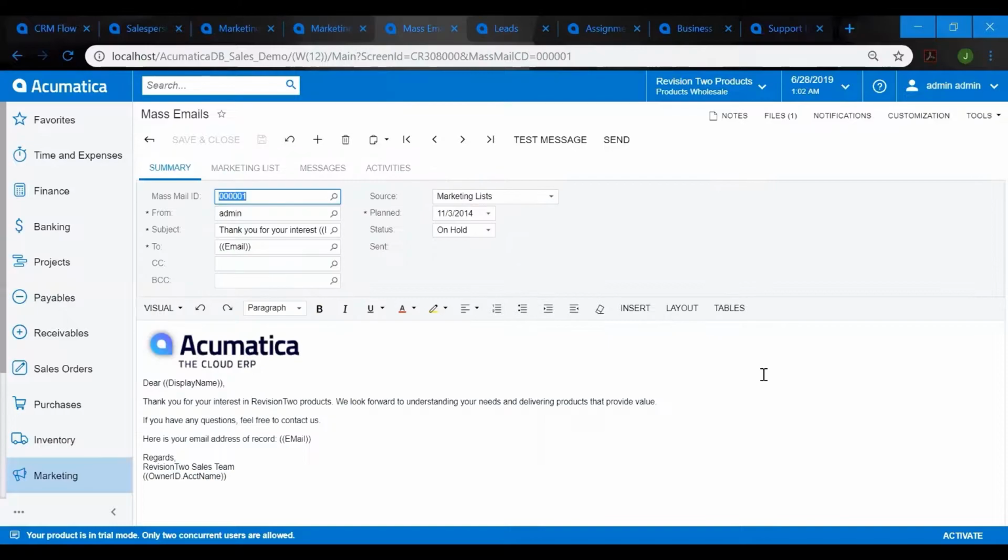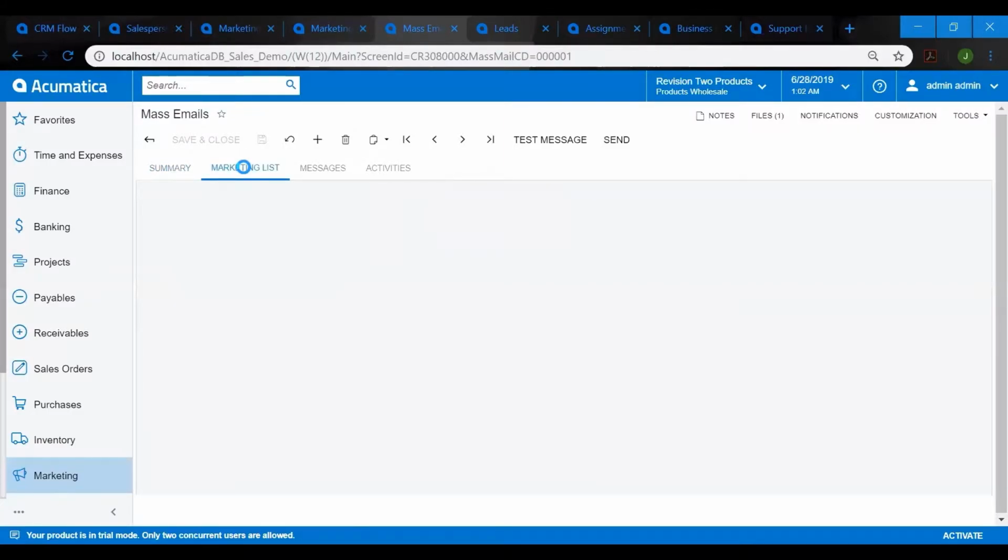Moving through, Acumatica has the ability to send out a mass email to a marketing list. So this could be the actual offer that you are extending to your clients on a specific marketing campaign. As you can see, you've got different sources. You've got marketing lists, campaigns, leads, contacts, and employees. So those are the different options that Acumatica allows you to email. You might want to send out a mass email out of Acumatica just to employees to wish certain people happy birthday during the month, or to offer a special to a client.